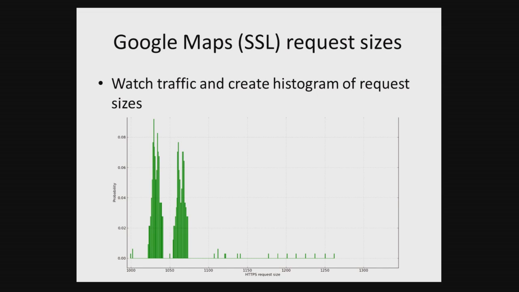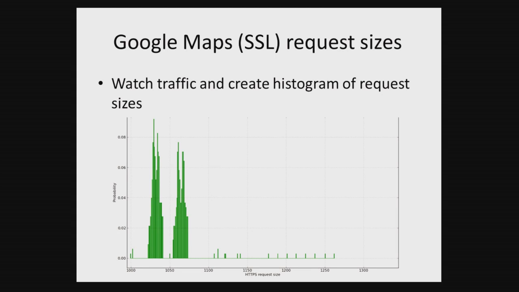So you just watch the traffic, and you'll see a bunch of weird outliers to the left and to the right. That's like this weird funky JavaScript. You don't really care about that, but you will see two huge bumps. Those two huge bumps, of course, correspond to the requests for all the images, because that's mostly what you're doing when you're interacting with Google Maps. You download images. You zoom in, you zoom out, new images get downloaded. You scroll a little bit, new images get downloaded. And each time, two images, right? The overlay image and the lower-lying satellite imagery. And it turned out that the first bump is the overlay image, and the second bump is the satellite image. So this is awesome. Now I've got a histogram. I can dynamically figure out what type of request it is, and then only take into account the specific response corresponding to the satellite imagery.